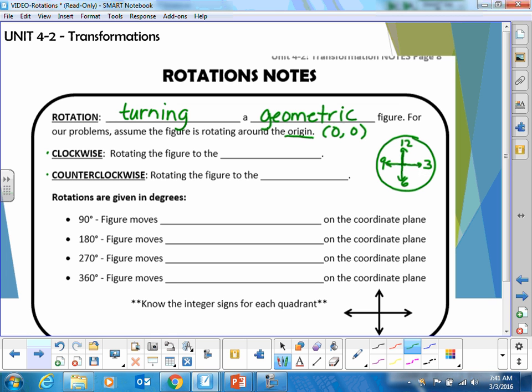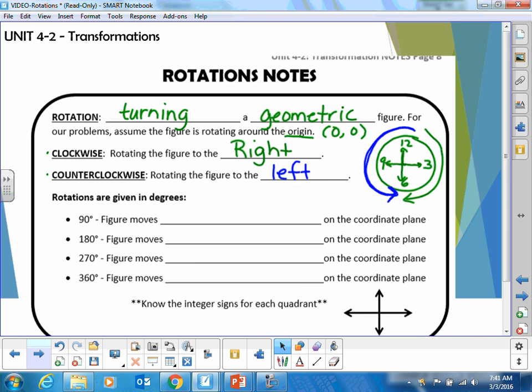But if you think about a clock, it goes in a circle. So when a clock moves, it goes this way. That is what we call clockwise. So if it's moving to the right, it's clockwise. And counterclockwise means the opposite. That would be if we're going against a clock, and that's going to the left. And I like to think of counterclockwise as having two C's, and it makes the C when we go counterclockwise.